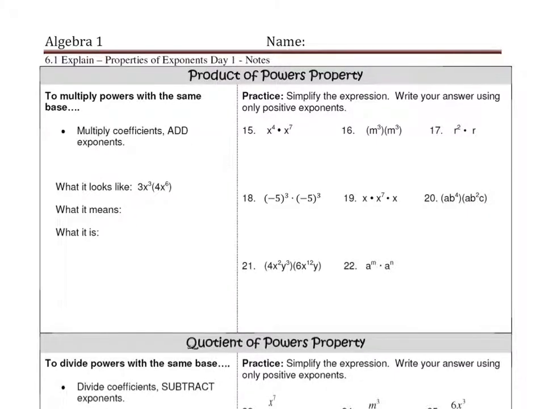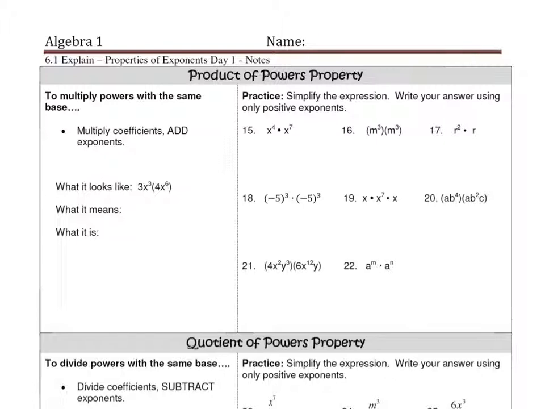On the second page, there are rules that go with how to work with your powers. We're really not going to deal with the rules. I want you to learn by expanding everything, expanding and canceling. Some of you will see the patterns and the rules, and you may start using the rules. But for the most part, I want everyone to just expand. If you're a pattern person, you will see the rules and you'll naturally start doing it. If you're not, don't worry about it. Don't get caught up in all of that. Just work on the expanding and canceling out and getting everything to the right spots.